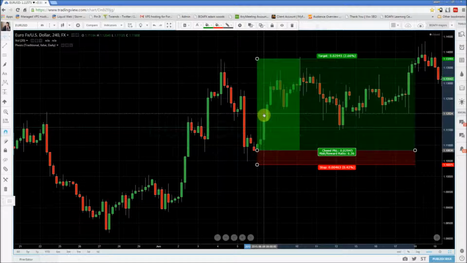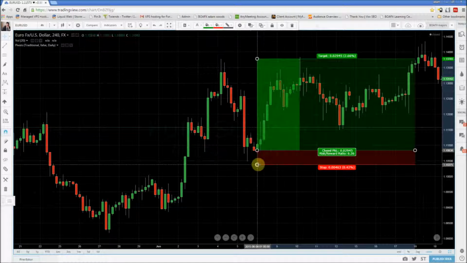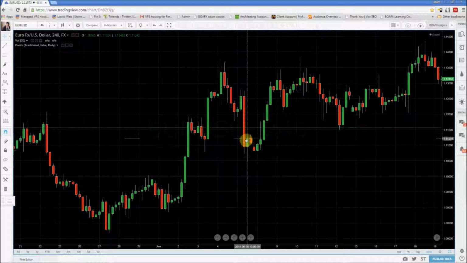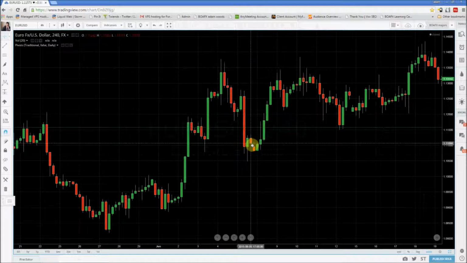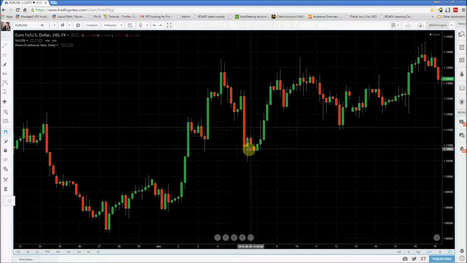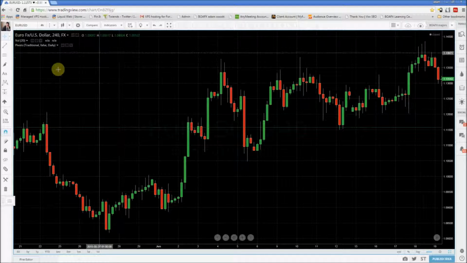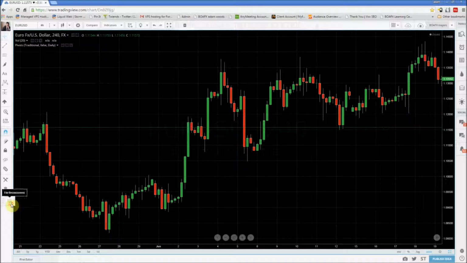Okay, so this is our situation. Now when I talk about pullbacks, let's look at that in a little bit more detail. Let's just remove this. Now you'll see that we've got this pin bar candle with the long shadow appeared. Okay, so we know that we've got a possible reversal before we see any of these next candles. It's the length of this candle that's important, because we want to try it on the next candle or the candle after. We want to be able to get 50% retracement on this up move to get into the trade. That's going to be our best case scenario.